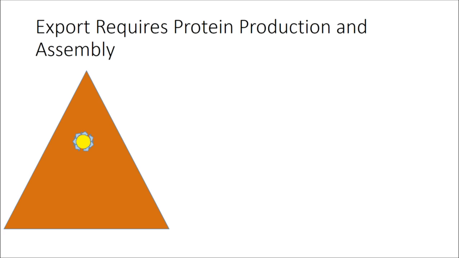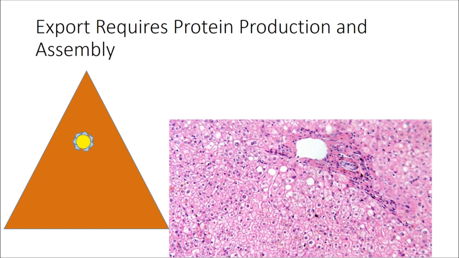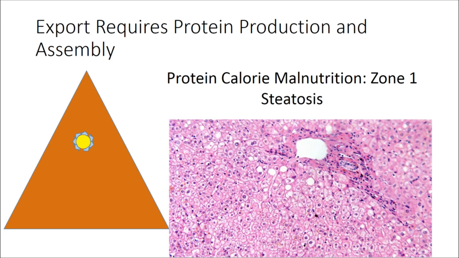Now, can that happen? Well, the answer is yes, and I'm showing you an example here. Here is an example of a liver where you can see that there is steatosis, and the steatosis is right near the portal tracts, i.e. zone 1 steatosis. This is a case that came about because this person has protein calorie malnutrition. And in that situation, they're still getting a lot of calories, but they don't have enough protein in order to synthesize the lipoproteins. And therefore, the lipid accumulates in the hepatocyte. It gets there, but it can't be exported out by the LDL. That's called kwashiorkor.